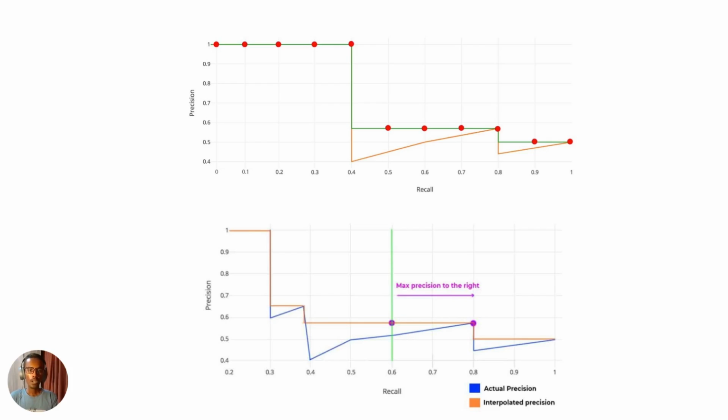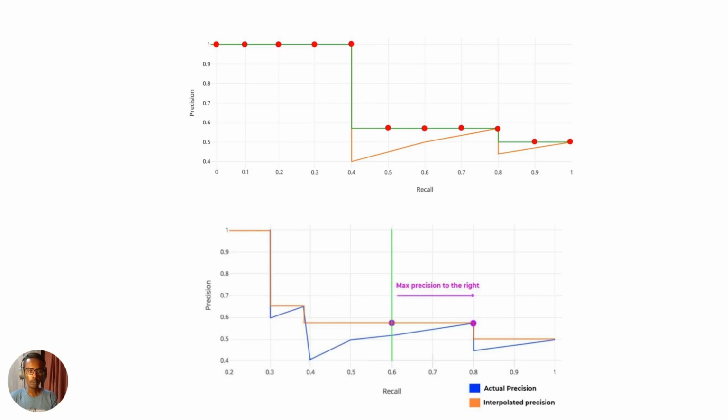And at 0.8, the precision value falls again to 0. And in this case, we wait until the precision value increases again. And then when we get the next maximum precision value, we assign all the points next to the current recall value the same as that maximum precision value, which is 0.5.